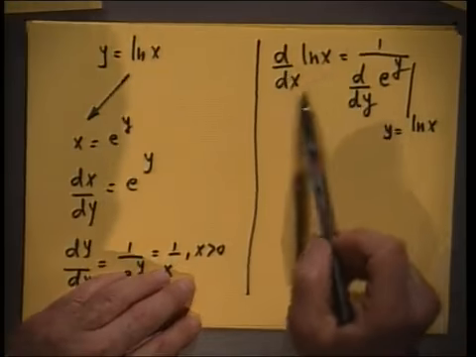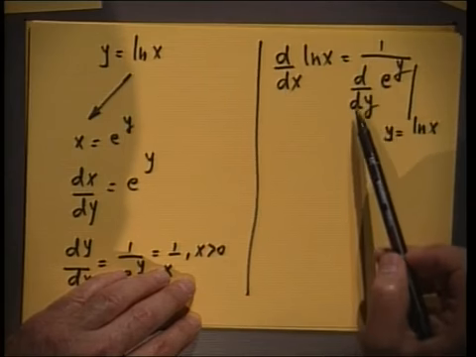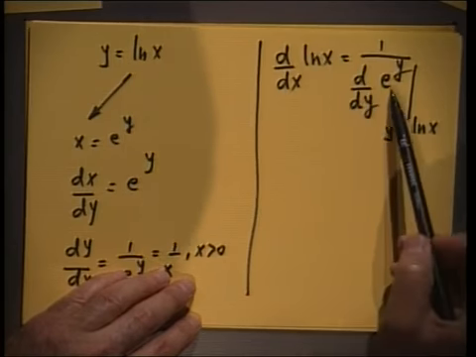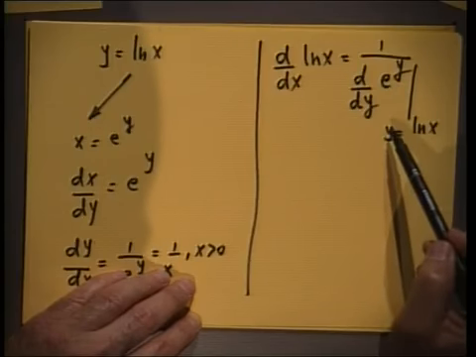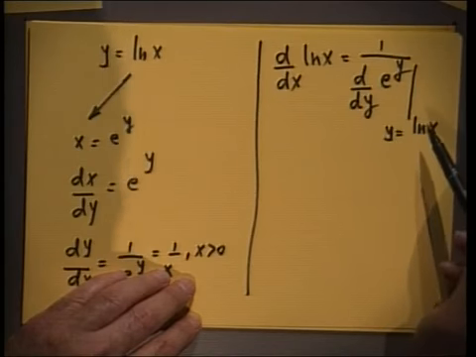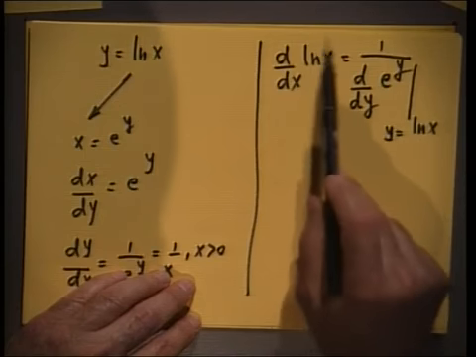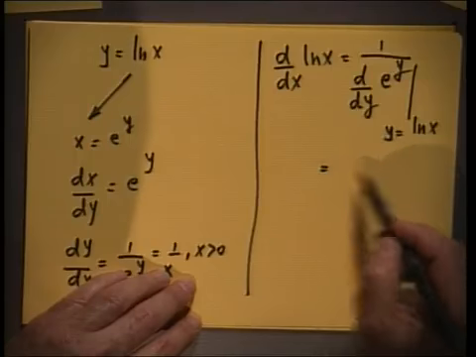You have here df⁻¹(x) with respect to x is equal to 1 over d/dy of what? This is the inverse function of the original function in terms of y, of e to the power y, at the point y, which belongs to what then? To the range of the inverse function, which is f⁻¹(A), or it is ln x. In other words, you maintain ln x as the inverse function. So in which case you get it directly.